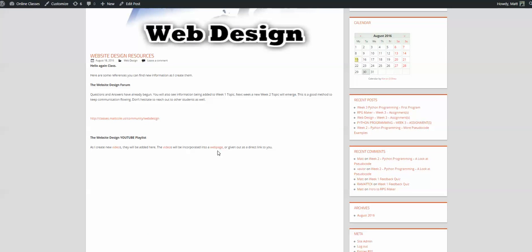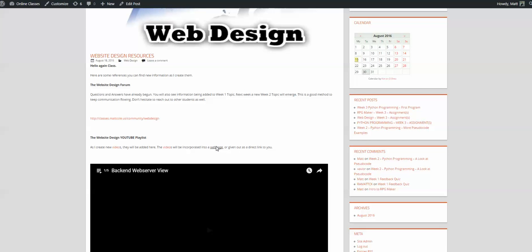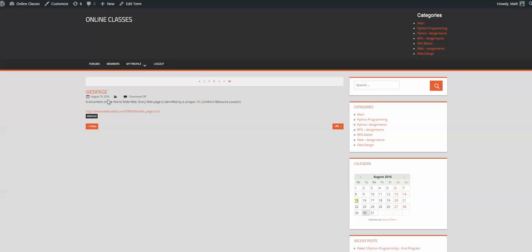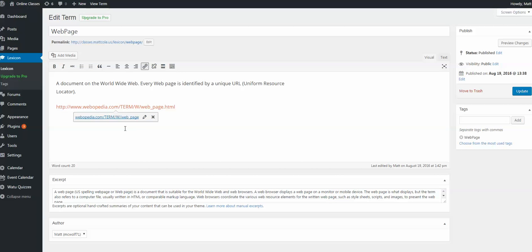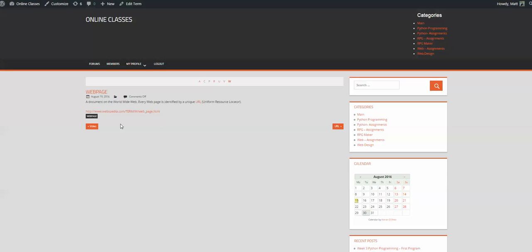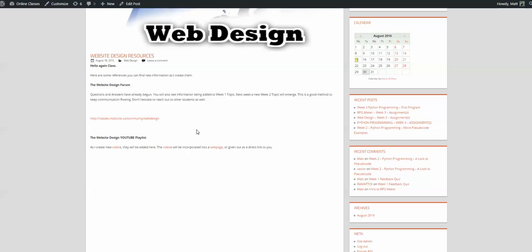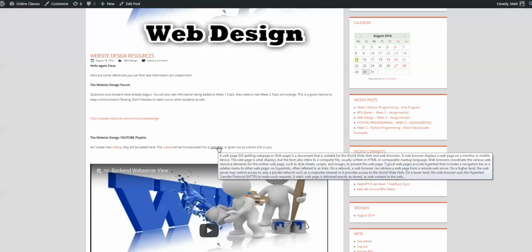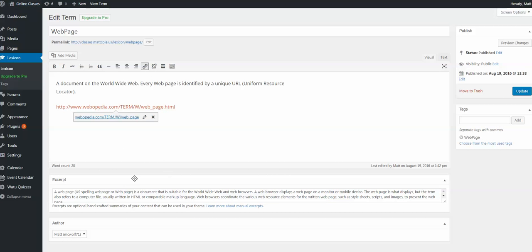Anytime that web page was in any post or article already within the website, it would automatically create a hyperlink. And what that hyperlink does is either it takes you into that little page similar to what we see here, or allows you to hover over and it gives you that information that you put in also on the excerpt.